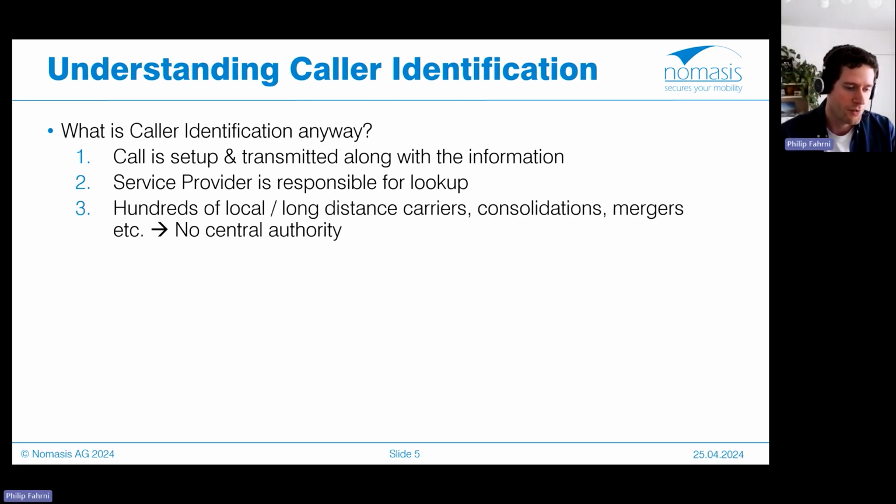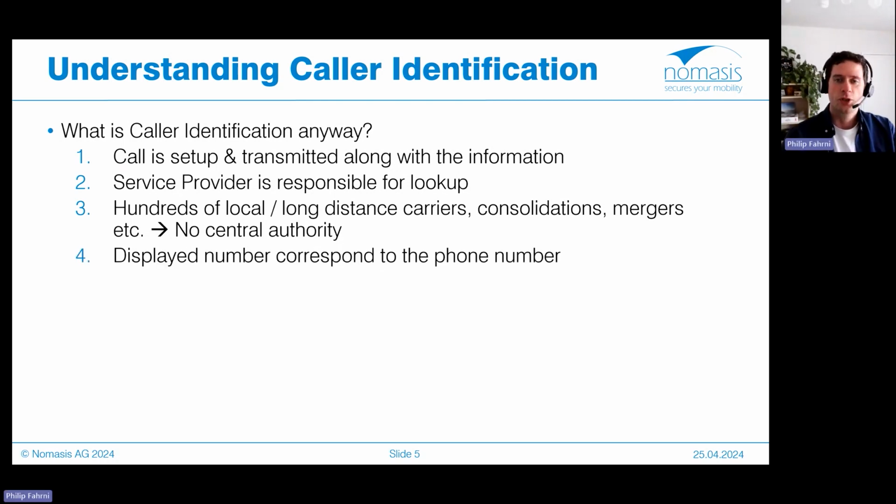And a big thing here is there are hundreds of local and long distance carriers, consolidations, mergers, etc. So there's no central authority behind it. There are many really big phone books where your number could be, and then it's forwarded to the right location.